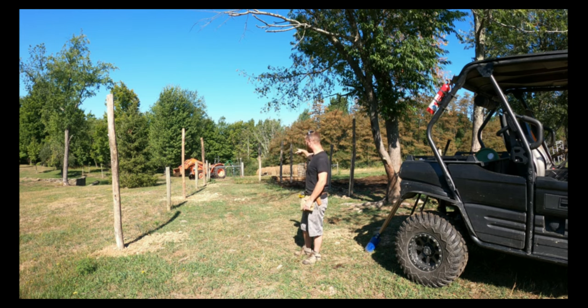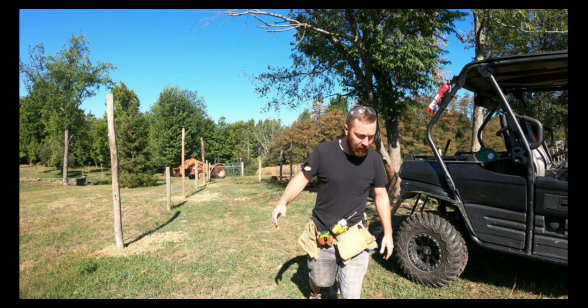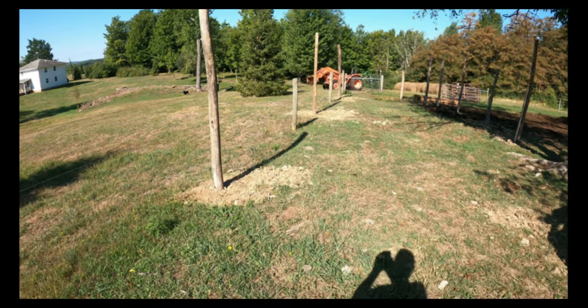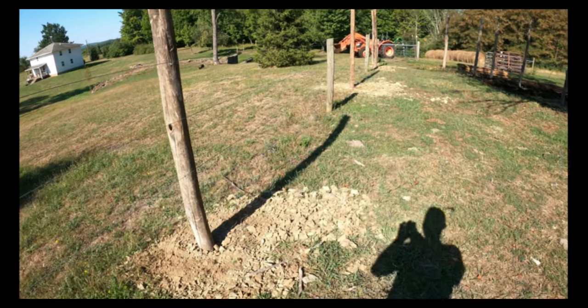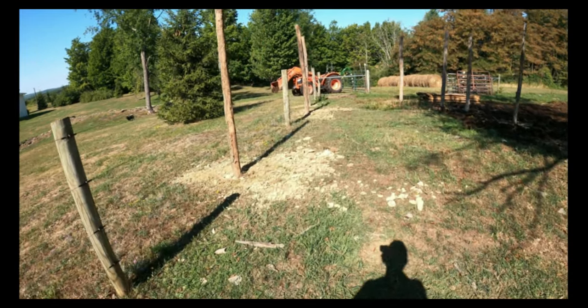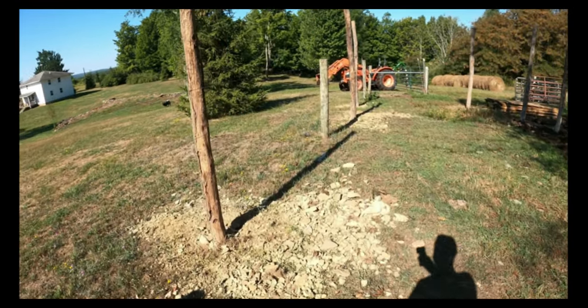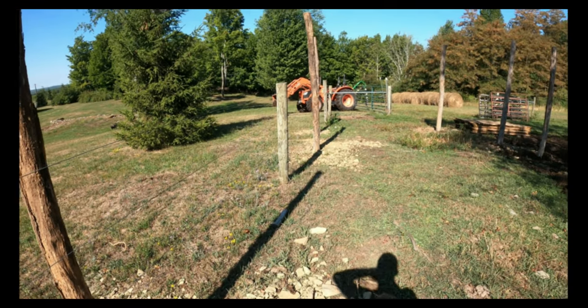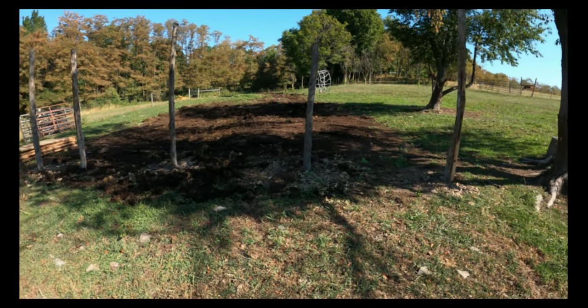So what I did was I got the auger on the Kubota down there, and I went up through and I dug a bunch of holes the best I could. It's extremely rocky up here, but we did what we could. So some of these are 3 feet deep, some of them are 2 feet deep, and there's a couple that are maybe like a foot deep because I just hit rock and spun and got nowhere, got the breaker bar out, couldn't bust it up, and you know, it is what it is, I guess.